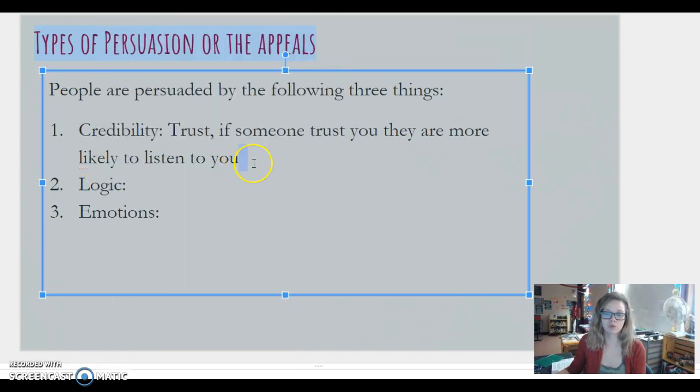So if you're trying to change someone's mind, like a friend's mind, and you're like, no, no, no, you should totally do this. This is the best choice. This is the movie we should see tonight because it's way better. They might just listen to you because they trust you, because you're their friend. So if you trust someone, you have more credibility with them, and the chances of them trusting you are better, and they'll just listen to you.